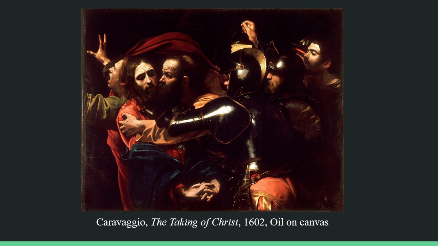A lot of emphasis is shown on Judas and the soldier on the right, while a distressed and overwhelmed Jesus Christ is seen getting taken away by the guards. This painting is supposed to represent Jesus Christ being captured at the Garden of Gethsemane. The soldiers were led there by one of Christ's disciples, Judas.